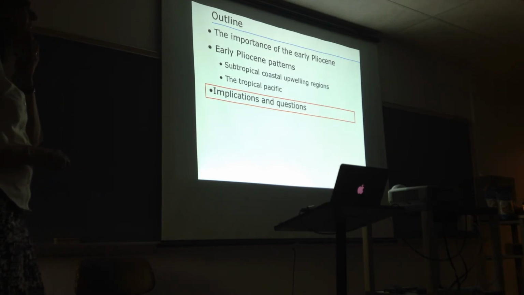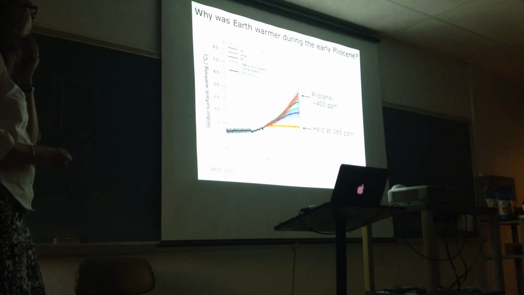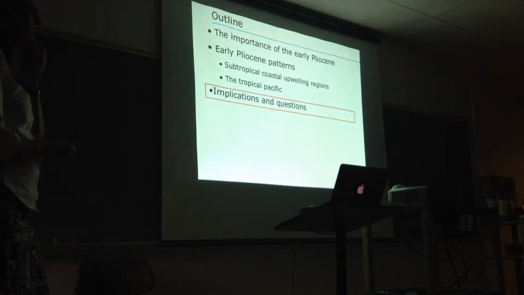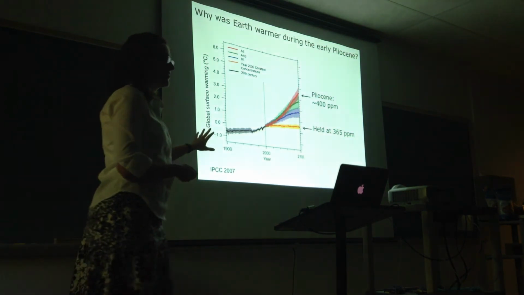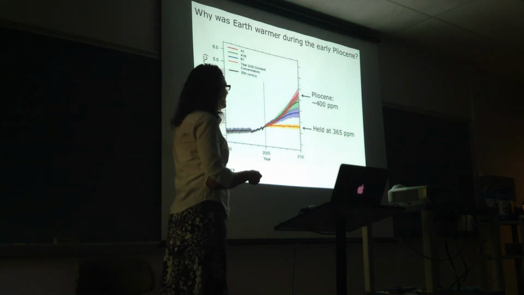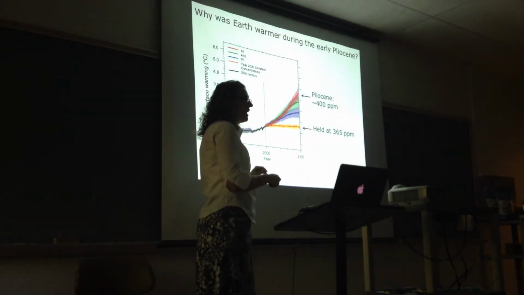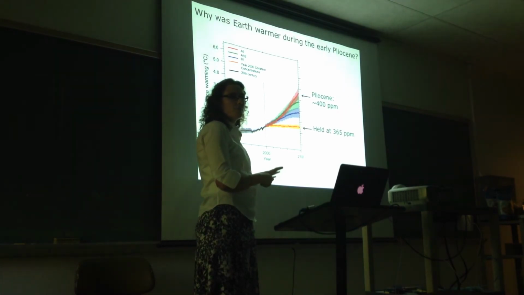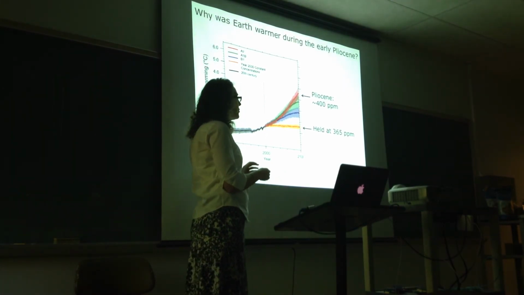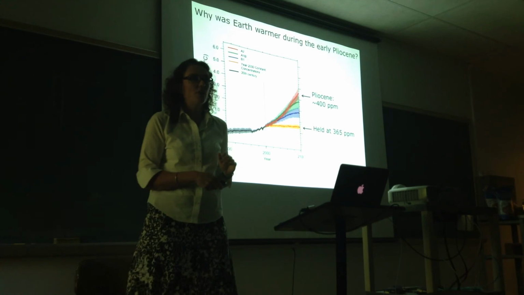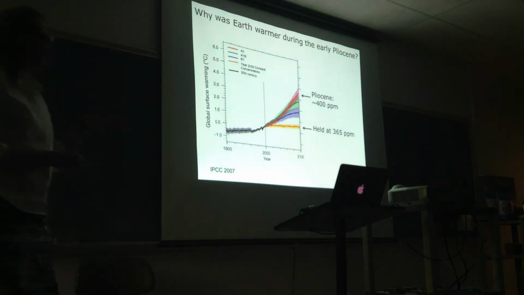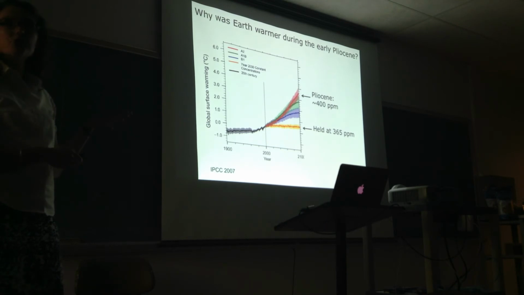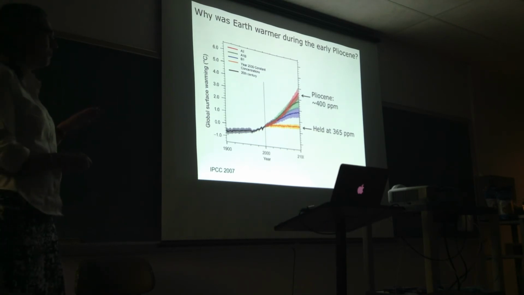Okay, so I feel like I'm running out of time. So I want to talk about what the implications are here. So remember, this is the question we wanted to answer, right? We wanted to say, okay, there's this difference between how much the models think climate is going to warm with somewhat warmer CO2 compared to what we see in the Pliocene. So what are some of the possible mechanisms? So I'm going to go through a series of mechanisms that have been proposed for causing Pliocene warmth, okay?